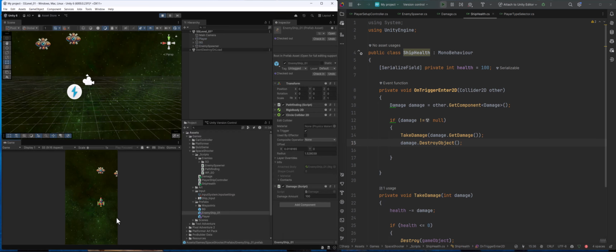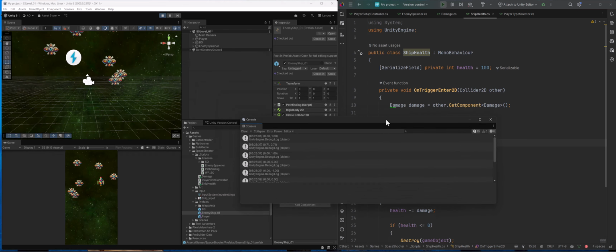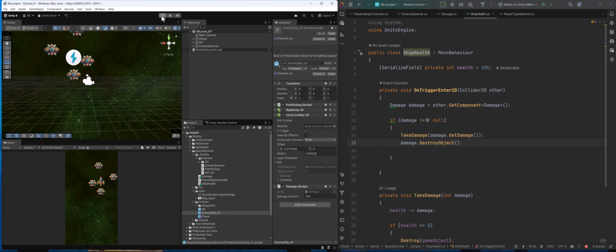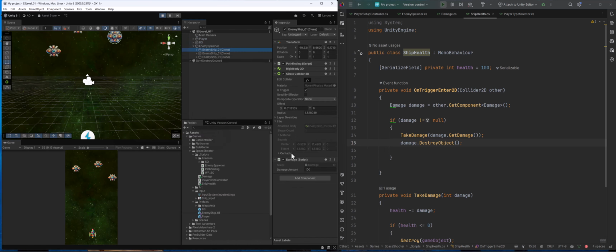So let's drive this guy up here. And are we getting any errors here? Let's see. Let's make sure our enemies, when they spawn in, have, let's see, here's our enemy ship.